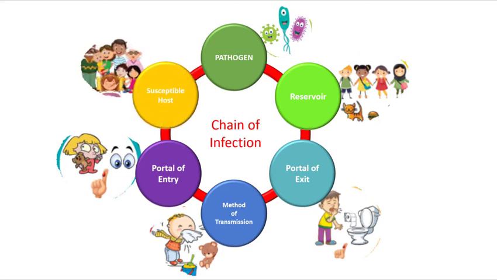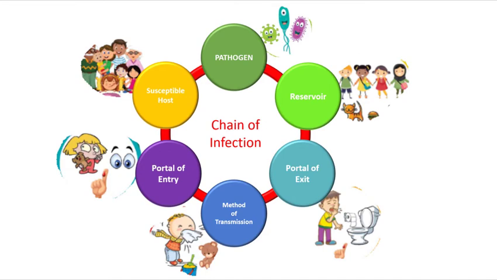Finally, the pathogen must enter a susceptible host, or a person who is capable of becoming infected with that particular pathogen. Some factors increase a person's susceptibility to infection, including the very young or the very old age, people who are in generally poor health, and the presence of medical devices that are placed in the body, for example, a urinary catheter. Many of the people you will care for will have these risk factors that increase their susceptibility to infection.